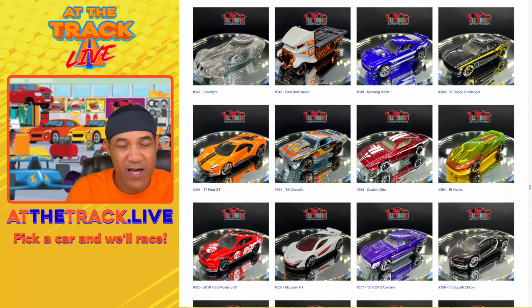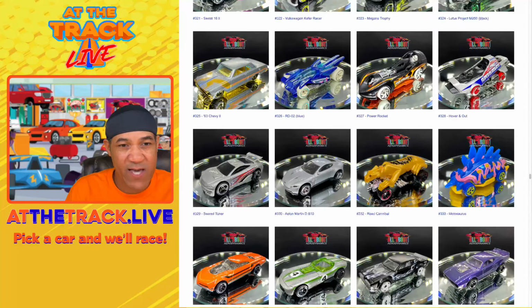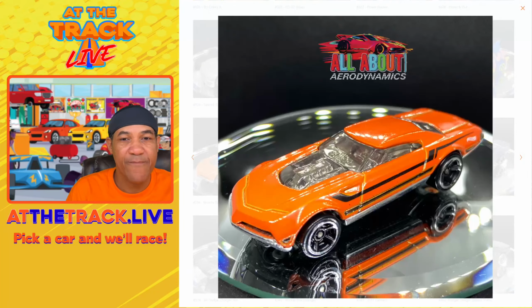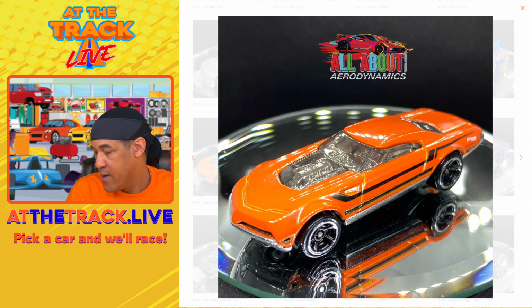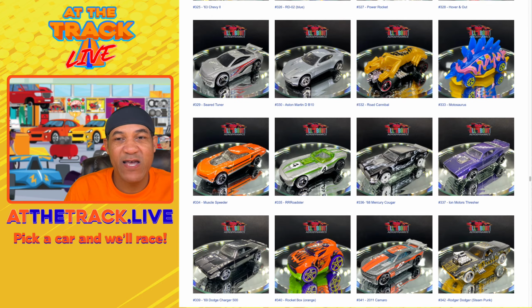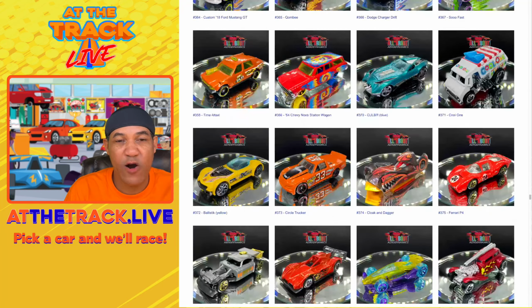Perhaps you think, oh, there was one from last week. We had someone select the Muscle Speeder, and it did okay, but it didn't do well enough to defeat either of the cars that was introduced, so it essentially was just a failed pick. But nevertheless, you never know. You never know until you take these cars to the track.